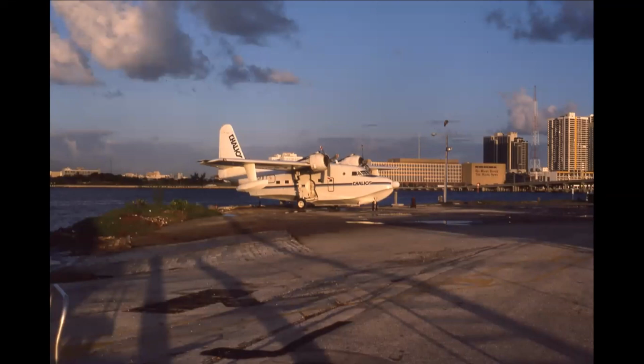Watson Island had a seaplane base, and at one time there was a big dirigible mooring stand with about 4 or 5 mooring stands, which are now underneath a children's museum. At that time, CAHS was still flying regular scheduled passenger flights by seaplane to the Bahamas. And so we all flew out to the Bahamas that day on this aircraft. And you might remember these aircraft from the opening sequences of the original Miami Vice, which was filmed about the same time as we were there.